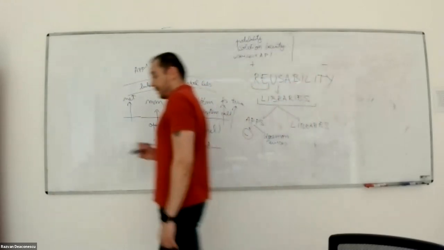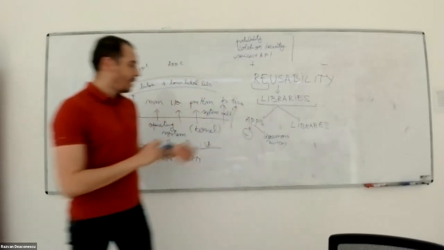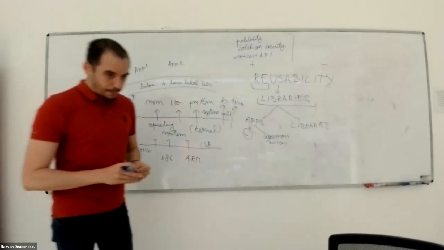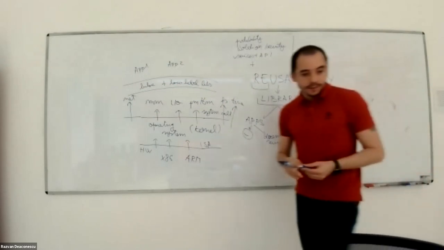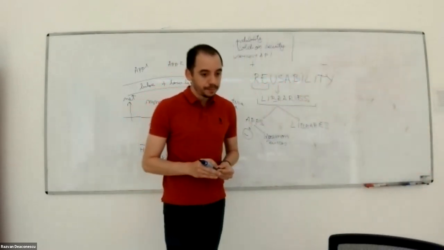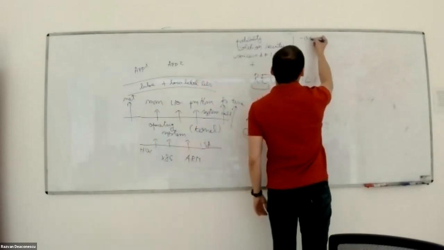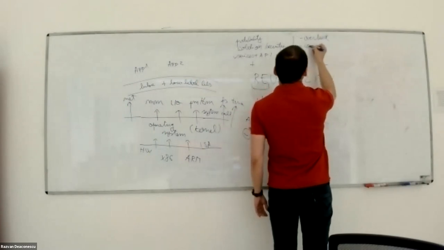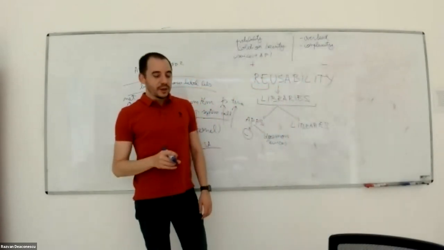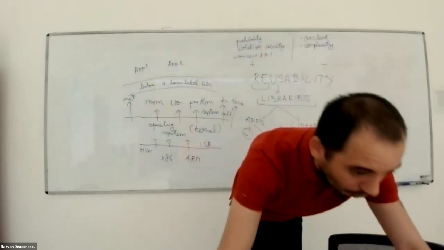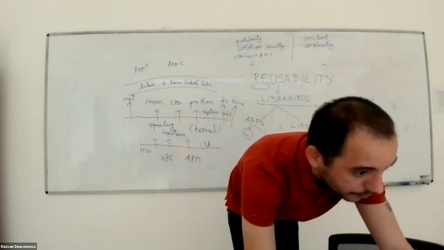The OS has downsides. Any sort of architecture such as this has downsides. What are the downsides of an OS? Overhead. Why is there overhead? Andrei, Gabi. And complexity. Let's add them both here: overhead and complexity. Do you know how many lines of code there are in the Linux kernel currently? I don't know for sure, so let me look for that. Let's say Linux kernel number of lines of code.